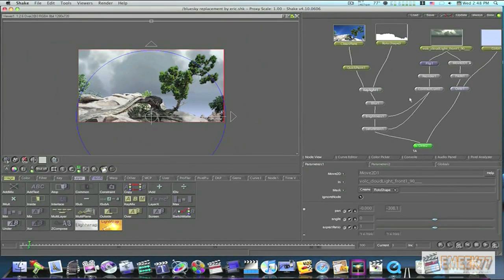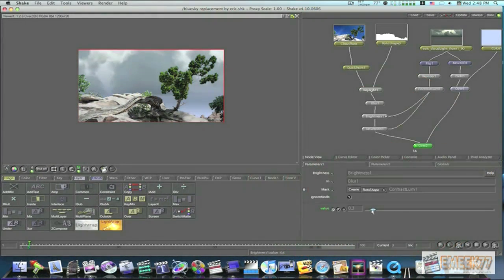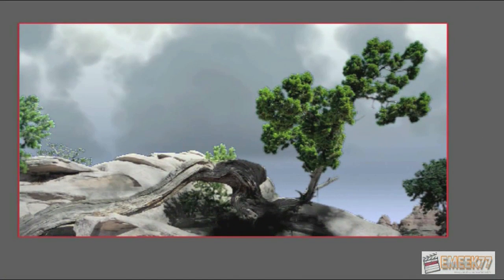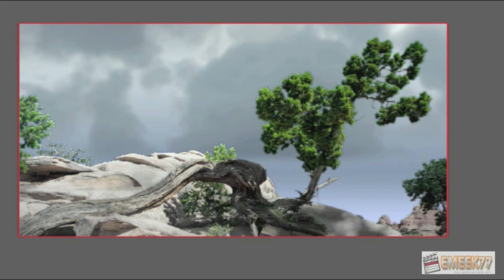You can go back into your brightness node, bring it down a little bit. As you can see now, when I adjust it, where I plugged my contrast luma into the side of my brightness and saturation, when I adjust my brightness, it's adjusting the cloud reflection. Can you see that there? Let me bring this down way low so you can see it real predominantly here. Now you can see how dark it is, and when I scroll through, those clouds are moving. You can see it real well.